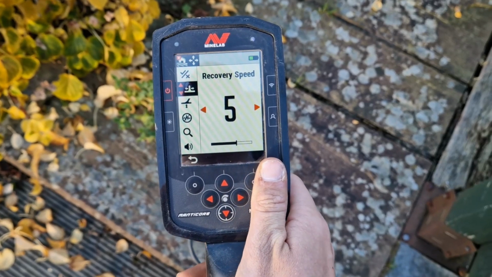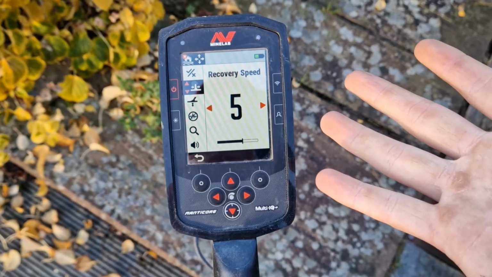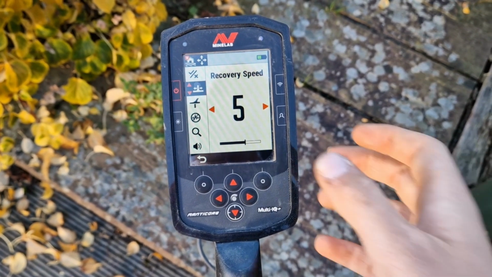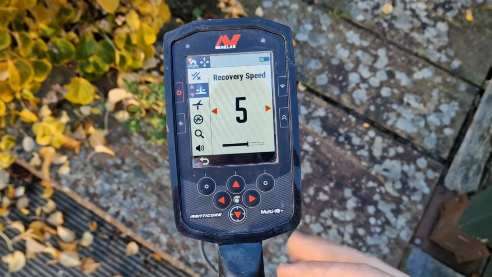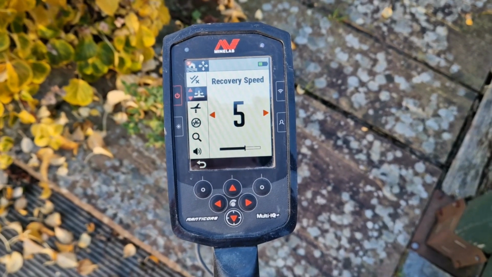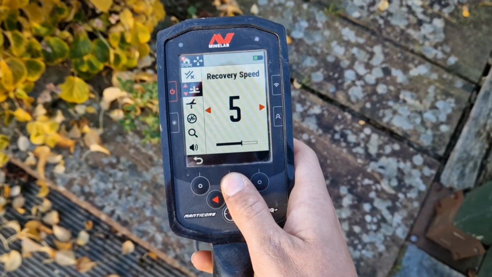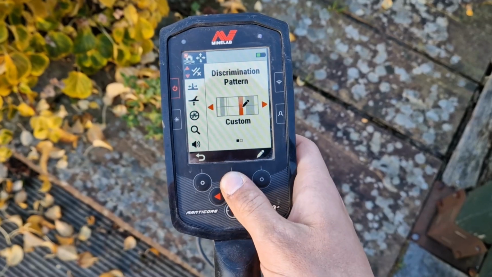Recovery speed. This is the one. You can either swing really fast, which the Manticore can take. The Manticore does like swinging fast. In fact, I think it does better when you swing fast. But obviously, this is dependent on the recovery speed. Swinging fast, high recovery speed. Swinging slow, low recovery speed. You recover those targets more, and it's quicker to find those targets and ping them back out to you. But yeah, I usually stand at 5, and maybe 4 as well.